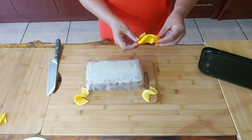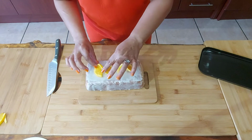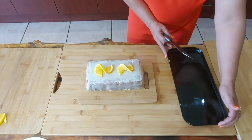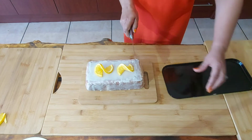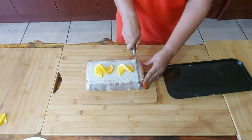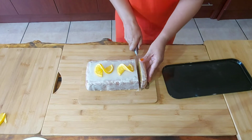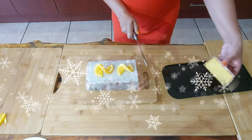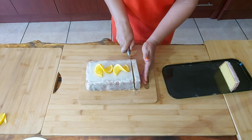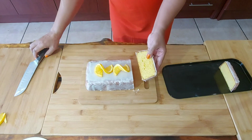Decorate the cake quickly, and then we're going to cut through the cake. So this is, the frosting is like a hard frosting. I'm just going to cut 2 pieces just so that you can see.